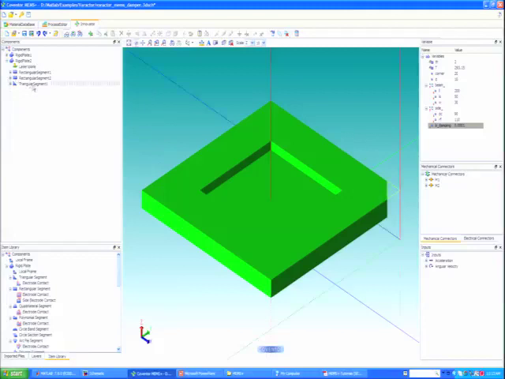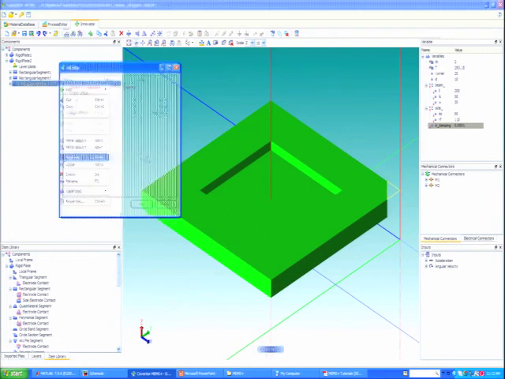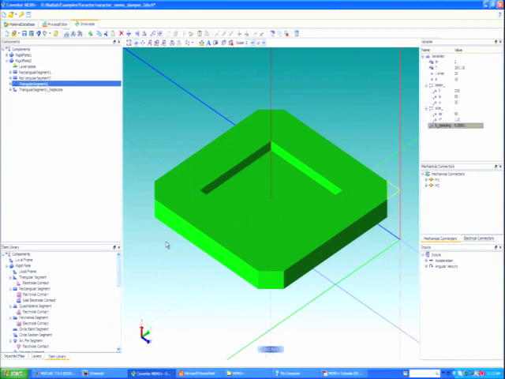Use this triangular segment, and I want to make 4 cuts of this segment on the 4 sides. So I use something called the replicate feature. It's very useful, easy to use. I right click on the component I want to make a copy of, and I say make me 3 copies of this thing, and boom, I've got 3 copies of this thing right away.